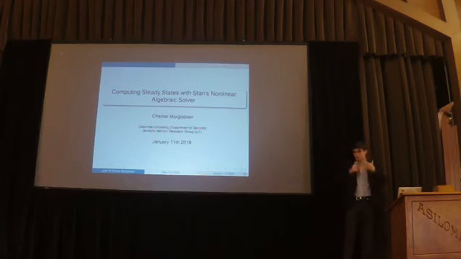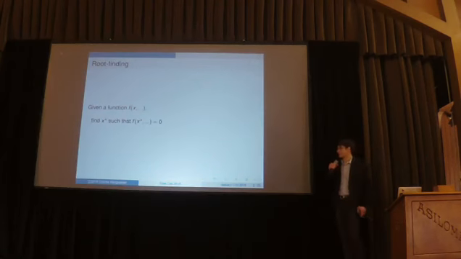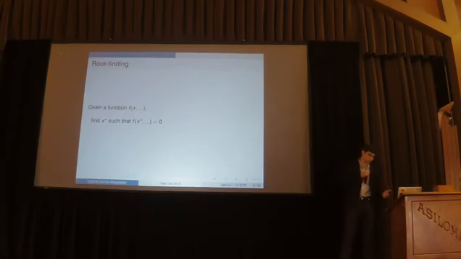And I want to introduce you to a new feature that's available as of StanCon 2018, which is the nonlinear algebraic solver. So what does it do? It's fairly straightforward. Let's say we have a function f that depends on x and maybe other arguments. We want to find x star such that f of x star goes to 0.